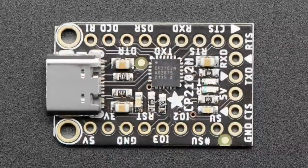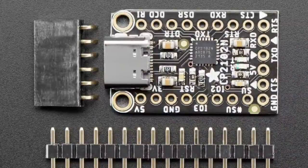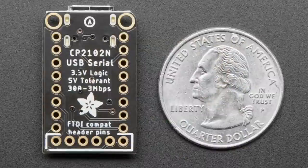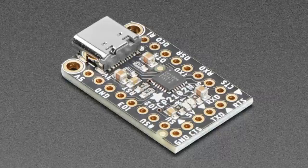CP2102 Friend. This is an update basically for our CP2104 Friend, which is an update of our FTDI Friend. Basically, it's a USB to serial converter chip on a breakout with all the pins on the side broken out, and then on the end is an FTDI cable end. It's the power, ground, data, RTS and CTS combo 6-pin connector that's often used in dev boards that need a USB serial converter and maybe have a couple control lines, but don't have that built in.